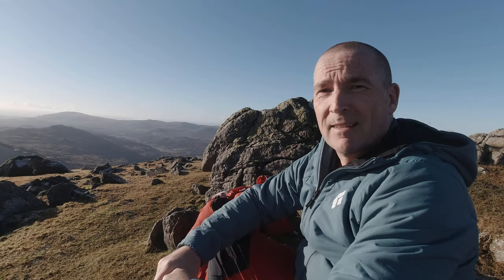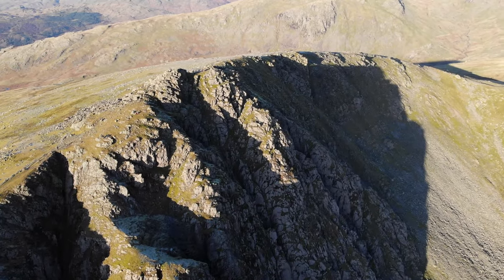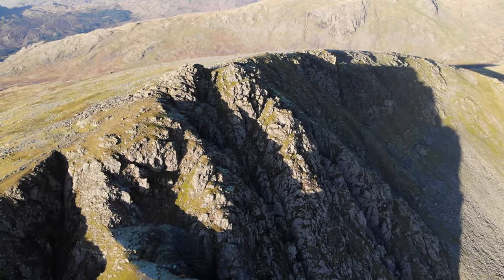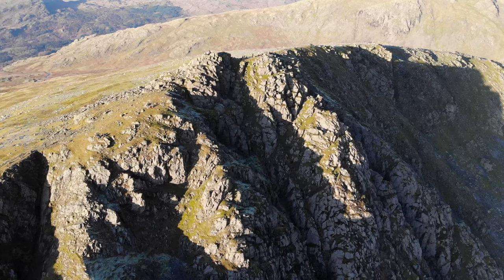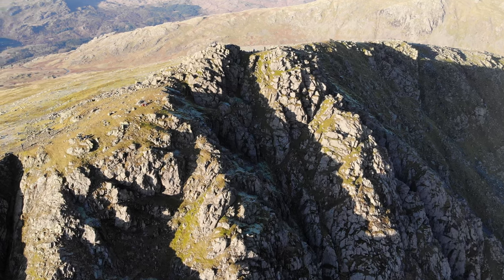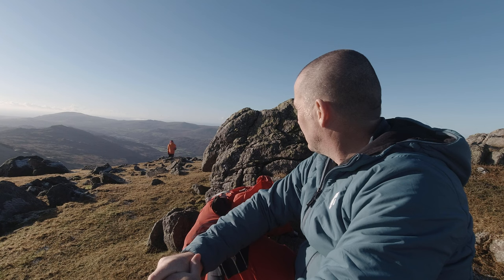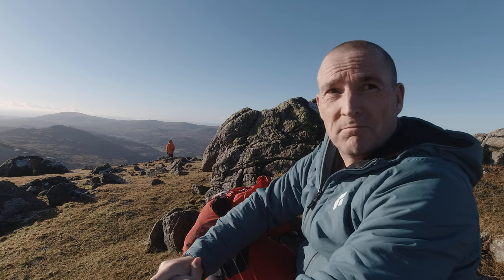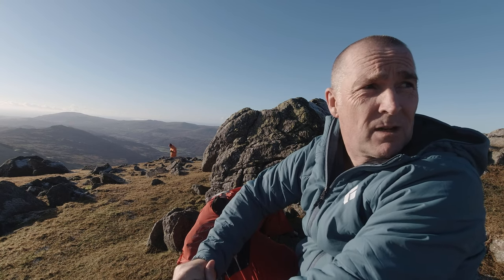Oh, a lovely day. I thought it was going to be still wet somehow. It was due to clear up and cool down, but I was quite pessimistic all the way out. It was quite wet still down south. There's a lot of people out today, but I think it's because it's been so bad during the week, they're all out there. There's hundreds over there on the Old Man.